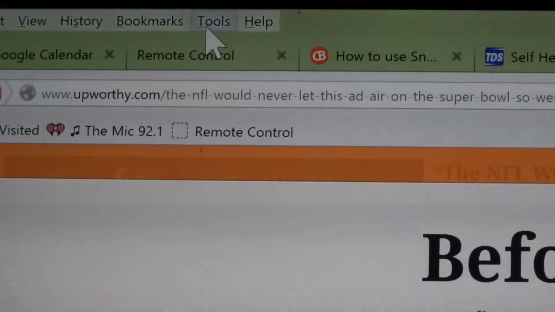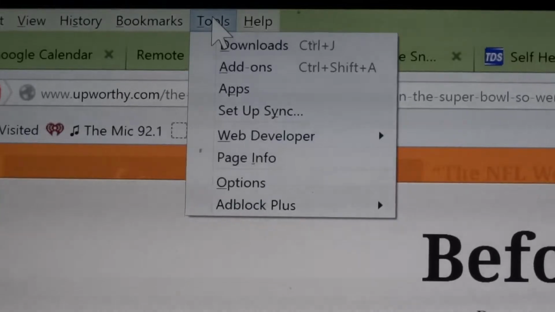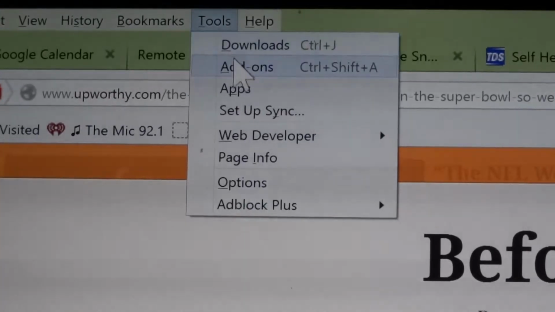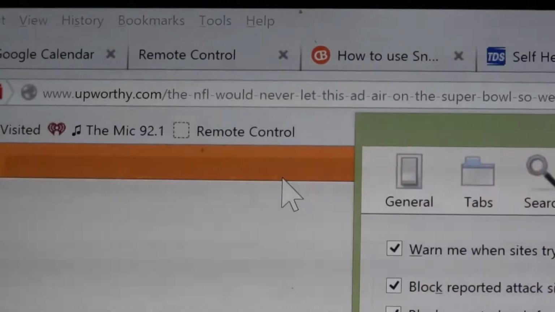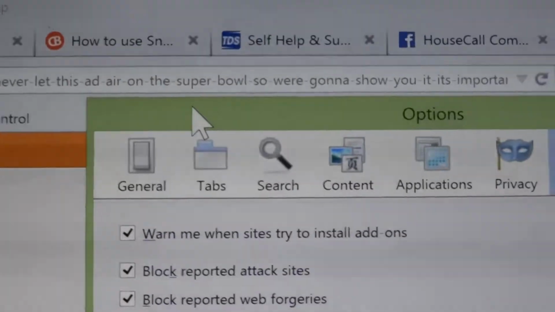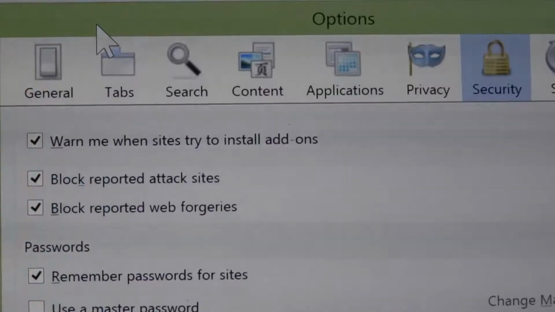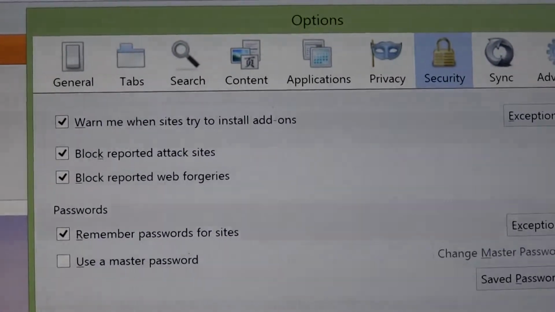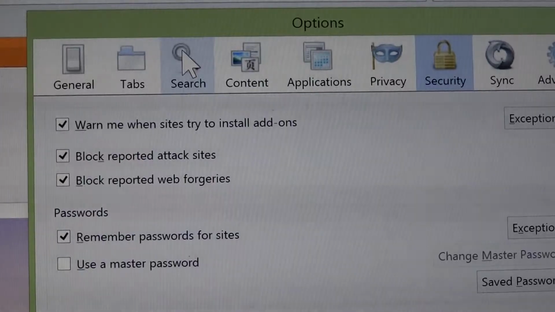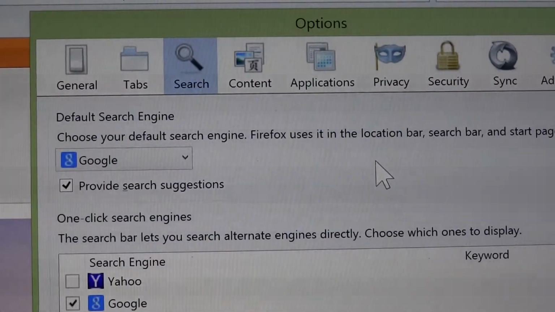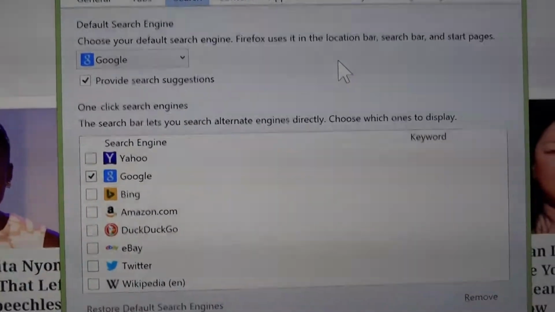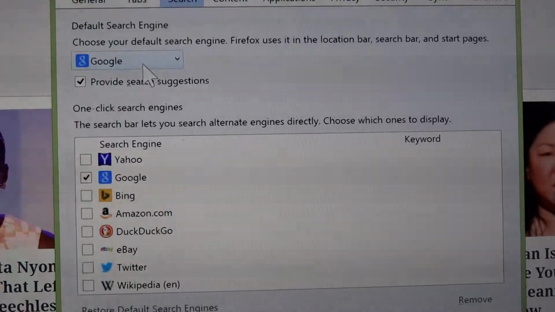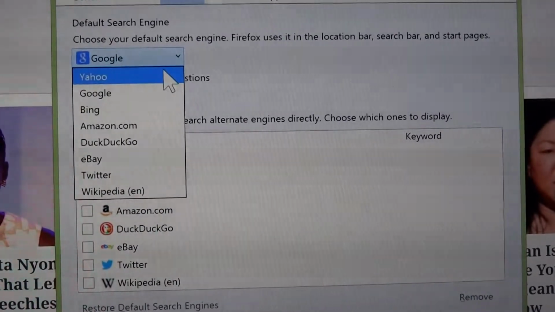So another thing that I'll do after updating Firefox is go to the Tools menu and go to Add-ons, or actually I can also do so from the Options page, and under the Options window, I'm going to go to the Search tab, which is here. With this new version of Firefox, what they've taken to doing is switching your search engine settings so that the default search engine is Yahoo instead of Google.